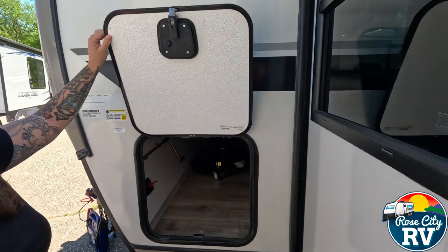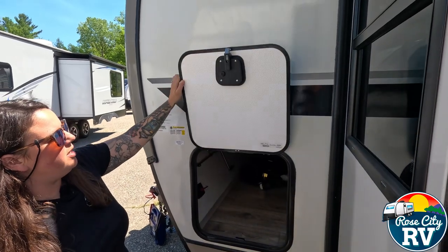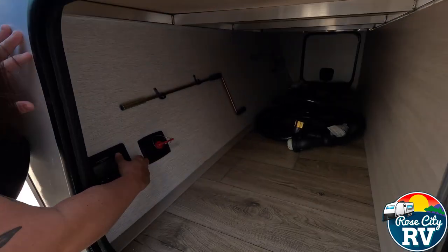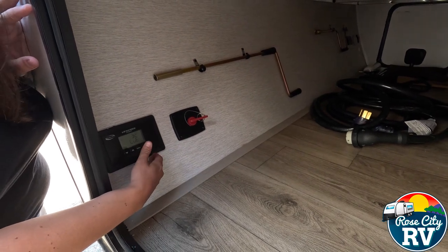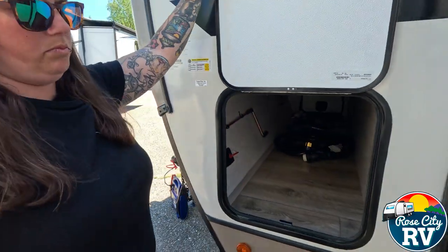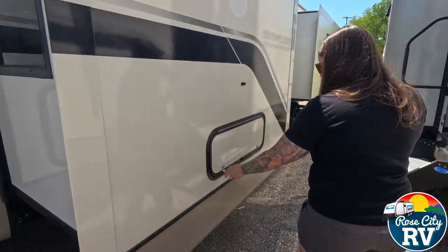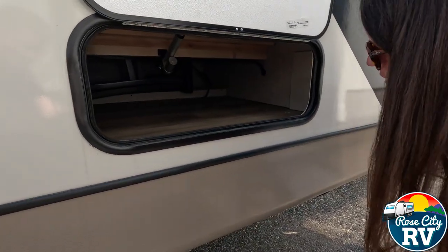The compartment uses magnets — it's easy to miss, but the convenience of just being able to flip it up and have it stay is great. You're not messing with baggage latches or worrying about those breaking. Inside of here, we have our battery disconnect and our solar controller, which shows temperature and voltage readings, along with manual stabilizer overrides if needed. They've also put a nice compartment latch in there.